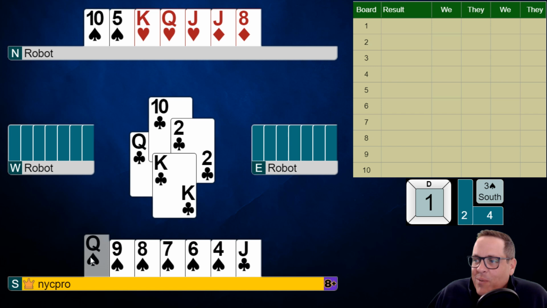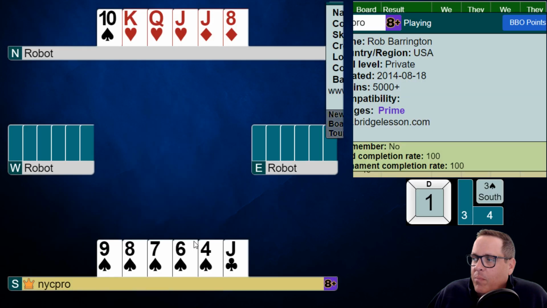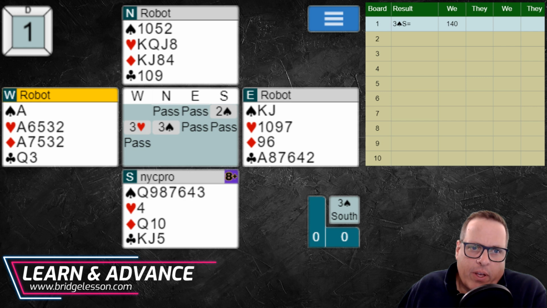Now we claim and drop that jack of spades over there to our right. They didn't need to hop ace. And we will claim our plus 140 on that board. So let's take a look at the result stream over there. They could have had us there if they just figured this out. Hang on a second. And here it is.